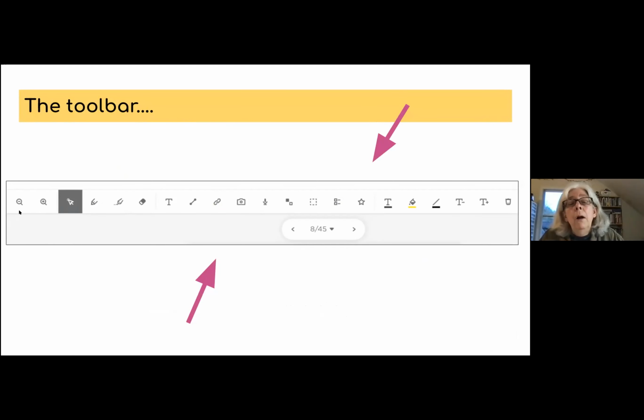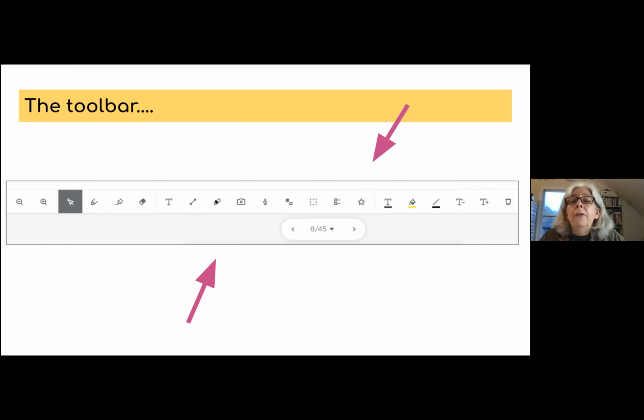These are like, you just click it and the page goes in and out, right? Yep, zoom in and zoom out. Here's your pencil. You have a highlighter and an eraser. Those are the three drawing tools, that's all you've got. You have a text tool, and when you use it, it comes in a couple of different sizes. You don't have choices except over here, you can make it bigger or smaller up to a certain point. So you just play within those parameters and you can make lots of differentiation.